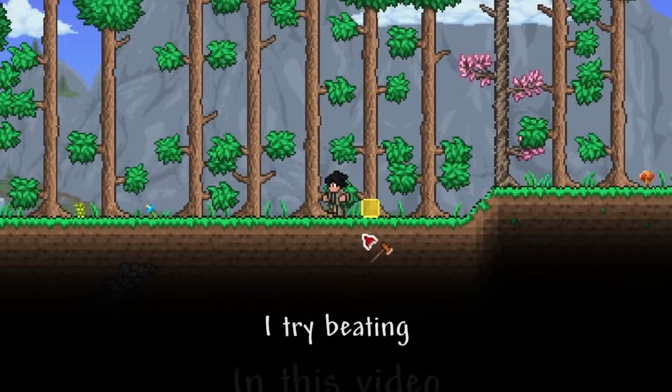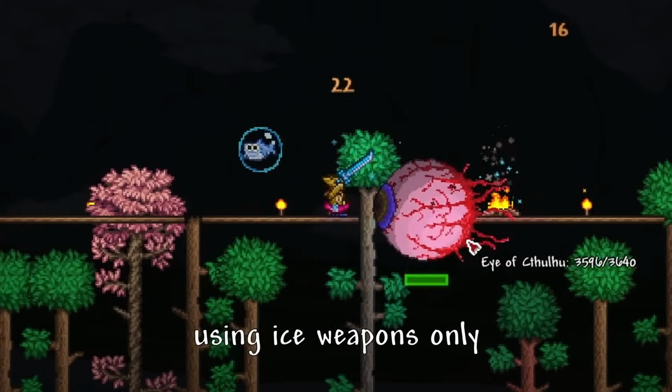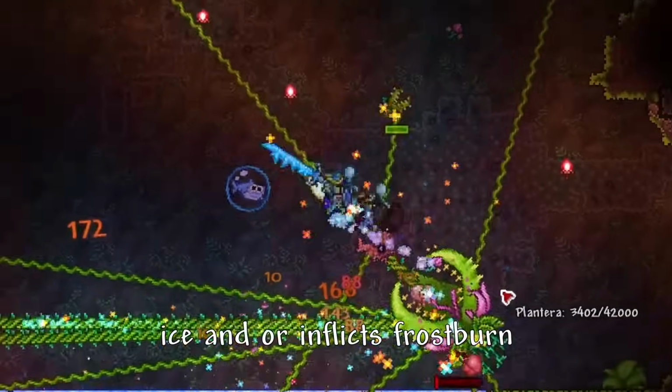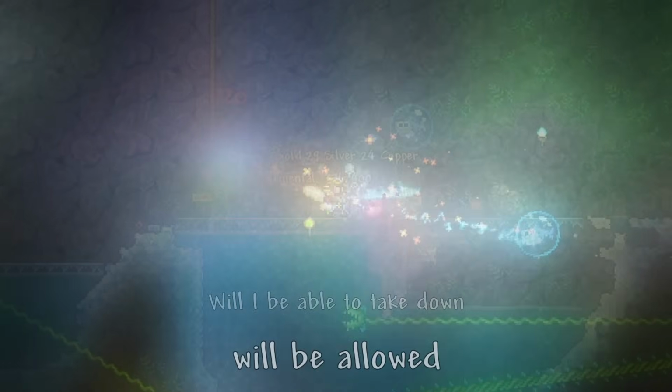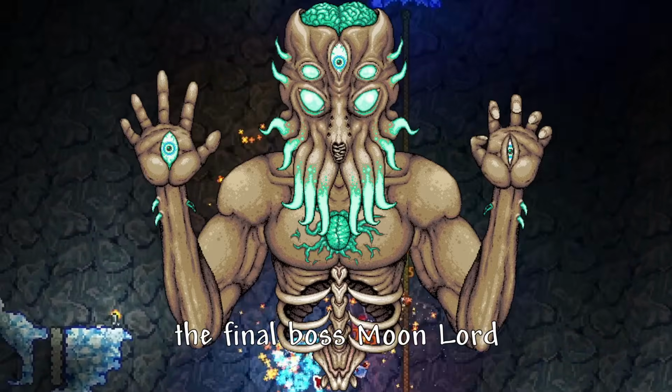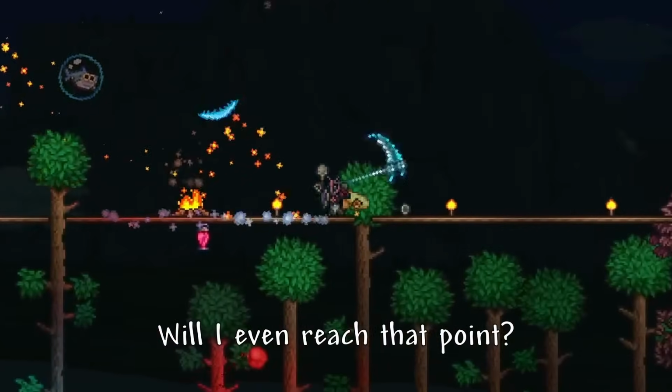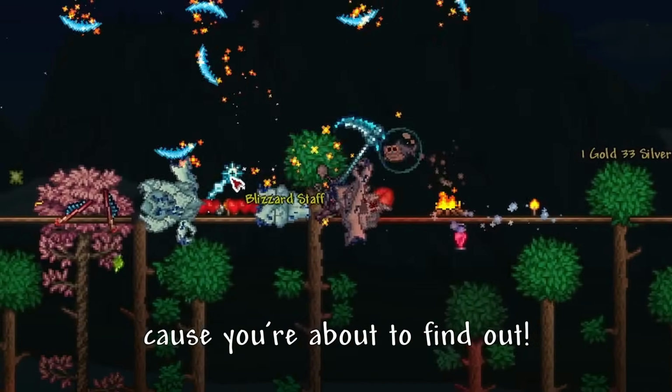In this video, I try beating Terraria using ice weapons only. Any weapon that produces ice and or inflicts frostburn will be allowed. Will I be able to take down the final boss Moonlord with such limited options? Will I even reach that point? Stay tuned, because you're about to find out.